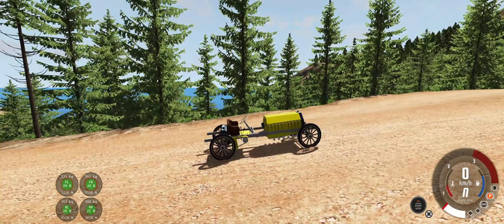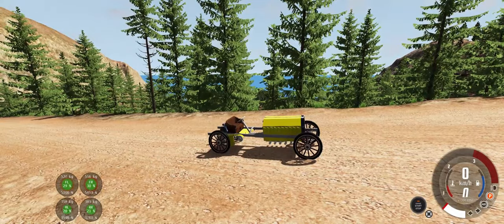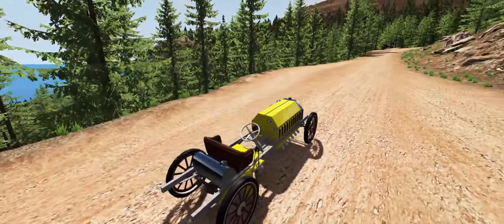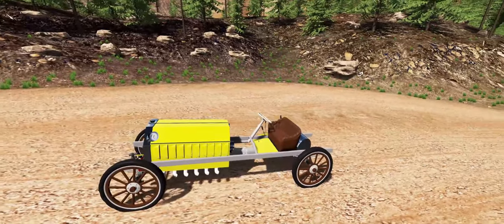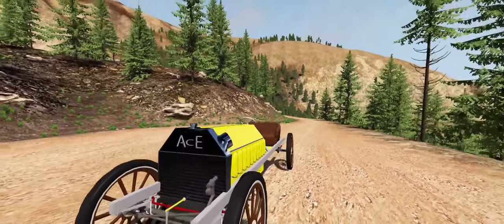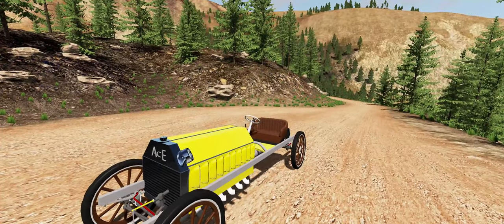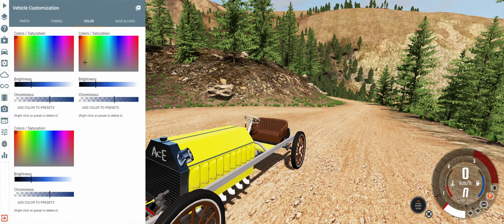All right, here we go. We got our car in. It's got a lot of body flex for some reason. I'm not sure why. So we've got pretty much everything has come in except the steering wheel is the wrong color, which I should have known was going to happen. I should have actually fixed that beforehand. The chassis rails have come out a weird color. The front grille unfortunately hasn't come out the bronze color I want, and I don't exactly know how to fix that. I believe this is an Automation issue.